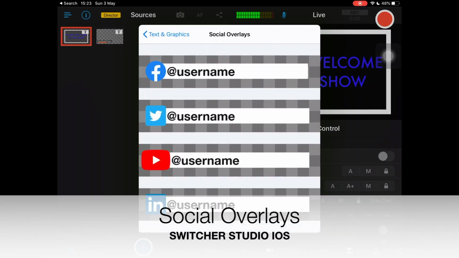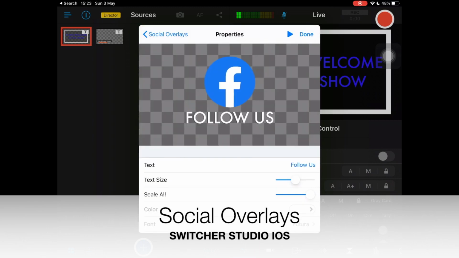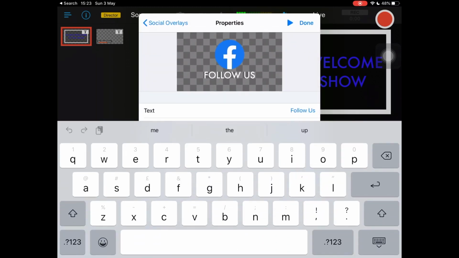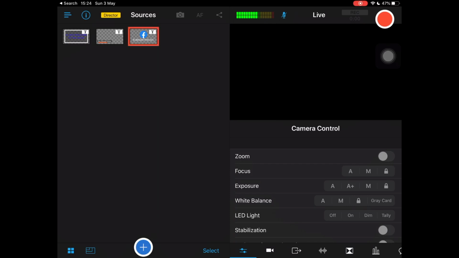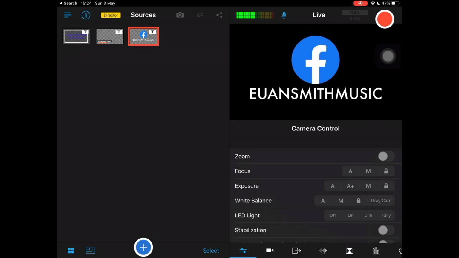Social overlays are when you can use your other social networks' links. You can then put it on the page. So if you were talking about, hi, make sure that you follow me on Euan Smith Music. I'm available on all social networks. So you'd just be having your source video, and you say, hi, follow me on Euan Smith Music, and that's basically it.